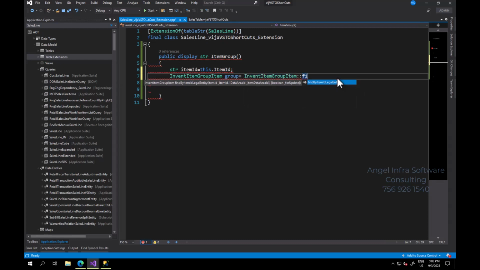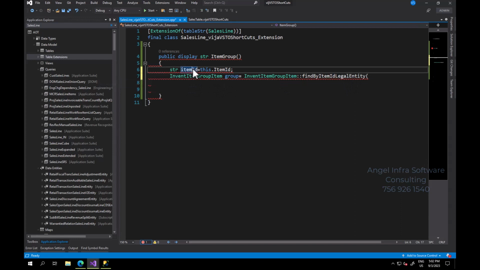Find by item ID and legal entity. Here you have to pass the item ID. I am going to pass this item ID. It will give us the invent item group item.